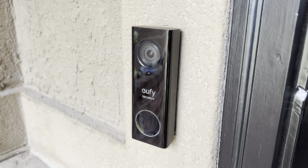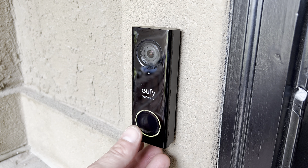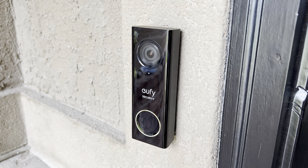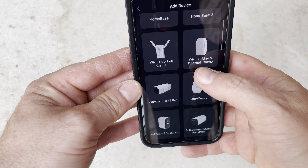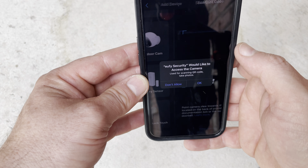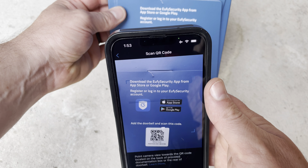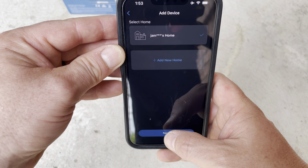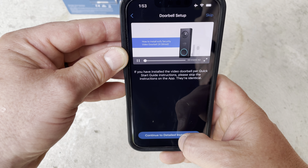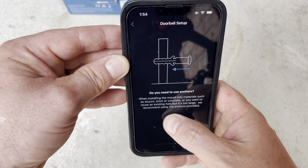The camera wiring is all hooked up, so the next step is to go flip on the power, and now I should see a yellow ring around the doorbell. It's definitely working, so I'm going to open up the app on my phone and select doorbell. Allow access to your camera, then scan the barcode on the box. You'll need to create your account, then choose your area where you live, then you'll be brought to detailed instructions on how to hook everything up. It would have been nice to have these instructions about an hour ago.